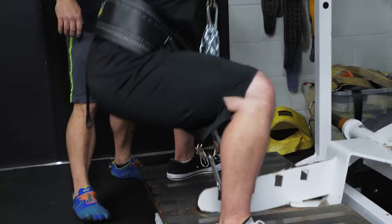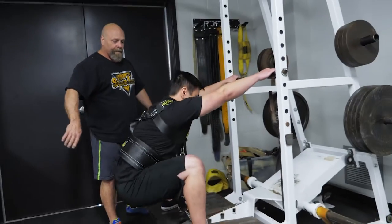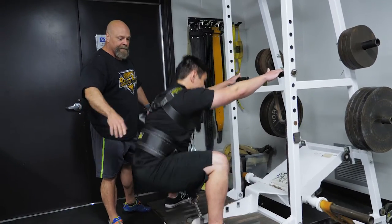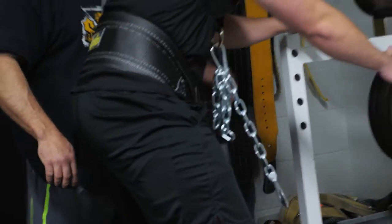Here we go. On the belt squat, you really want to drive and pull the hips through. On the first ones, it's always nice and easy. But as we go up, it gets a little more difficult to focus on the lockout and really squeezing the cheeks and pulling the hips through. When you get the 10, we just stop and lock it back up.